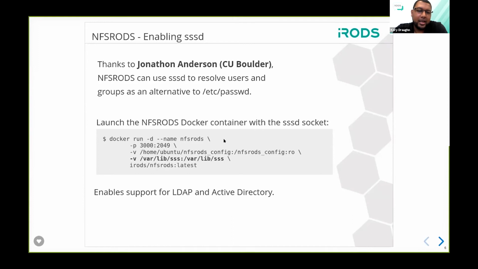You can still use the /etc/passwd solution along with this. If you use both of them together, the NFSRODS container will consult the /etc/passwd file first before using the SSSD.